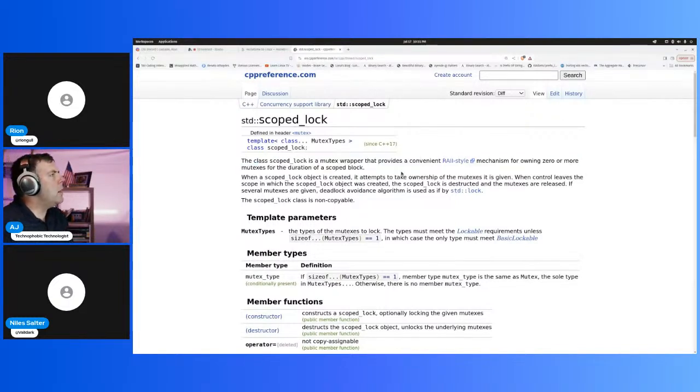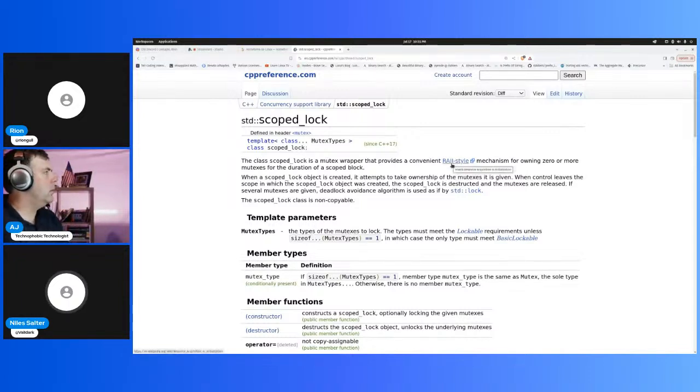Oh, it looks like LockGuard. It basically is like a defer, so you don't have to unlock it. You call it at the start of a function, and it automatically unlocks at the end of the function. Okay. And scoped lock is for what? The scope? I'm imagining scope lock would probably be the opposite, where you define where you want it to lock and where you want it to unlock.